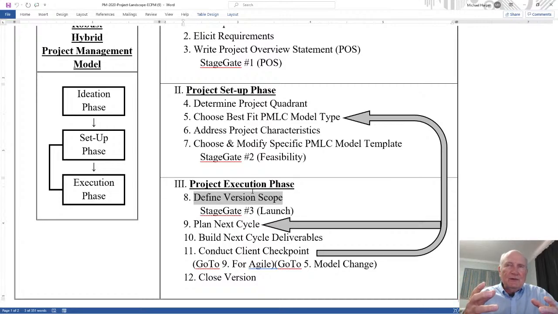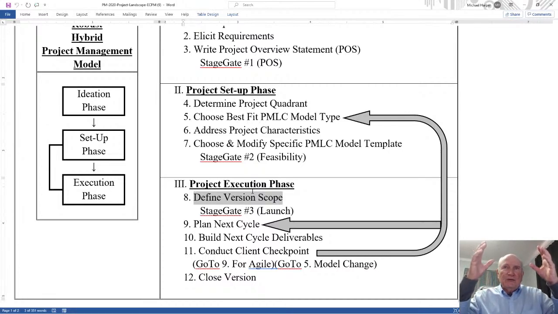It's going to change. So he talks about this is our version right now. We might not change really the type or the templates, but we might change the version of it because we see maybe a better way to go or shift this a little bit, or this could be more quality, or small changes. So the version scope is saying, here's what this model, the feasibility model that we've agreed on at stage gate 2, this is what we're doing.